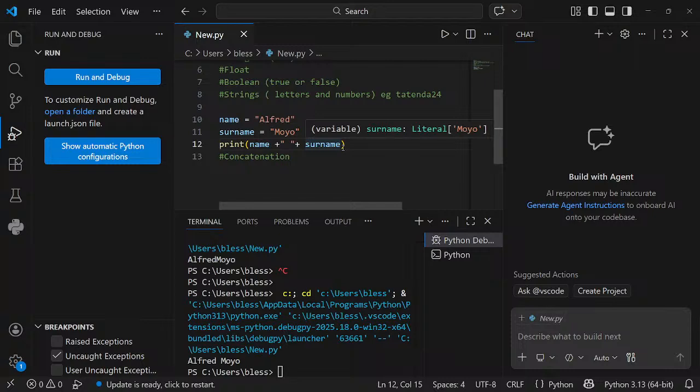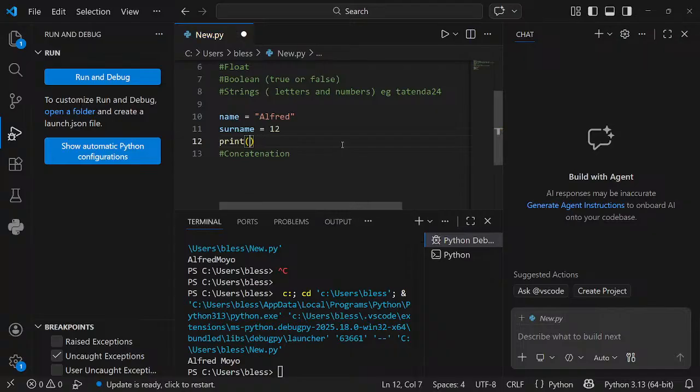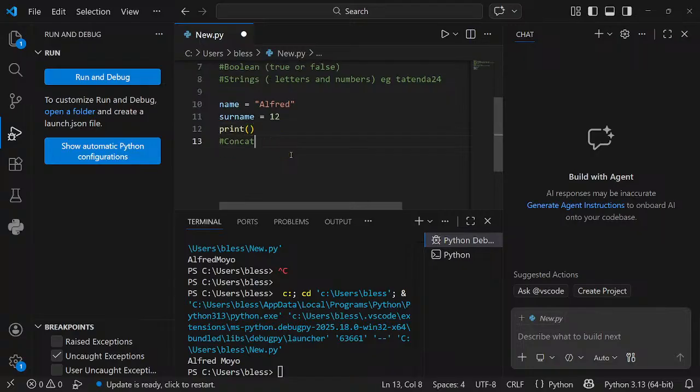Let's say you want to narrate, let me show you. Age. I want this to be outputted in one go. I want to combine this string and this integer.